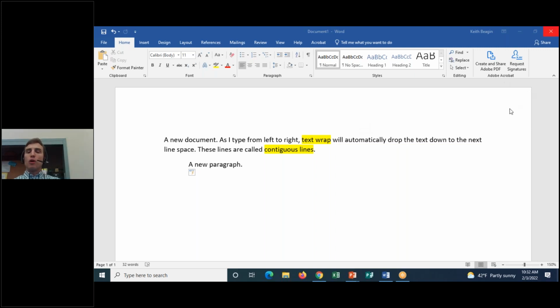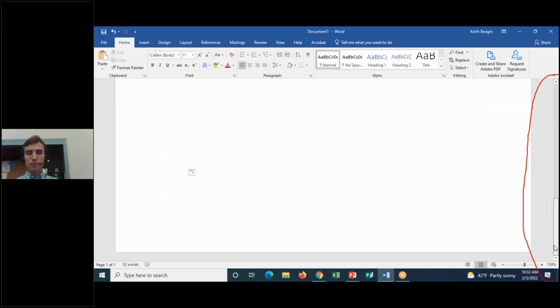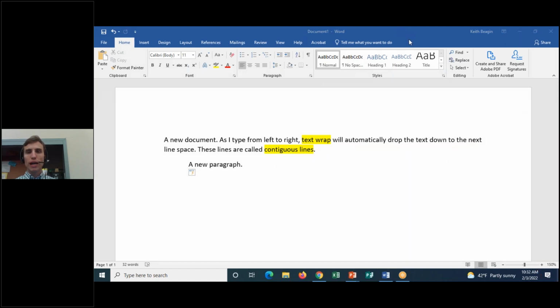Also, on the right side of your document, there is a vertical scroll bar over here that allows me to scroll up and down the document as needed. You see the bottom edge down there. And if I created a page 2, I would just keep scrolling down through each subsequent page, so page 2, 3, 4, etc. And I could scroll back up and down as needed. And if you're zoomed in very closely on your page, you will see a horizontal scroll bar at the bottom as well, down here, to scroll left and right. We only see that if we're zoomed in very closely.